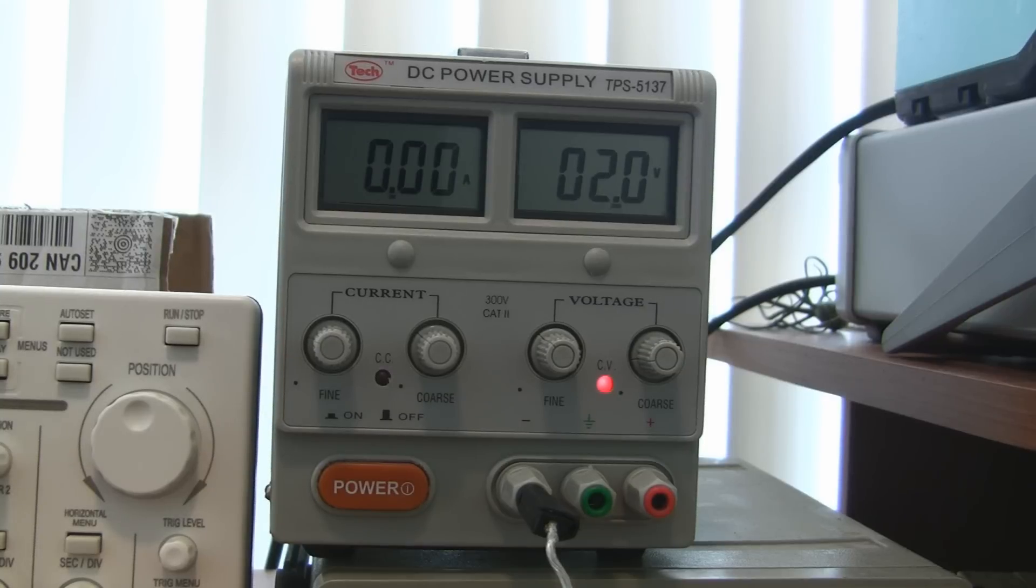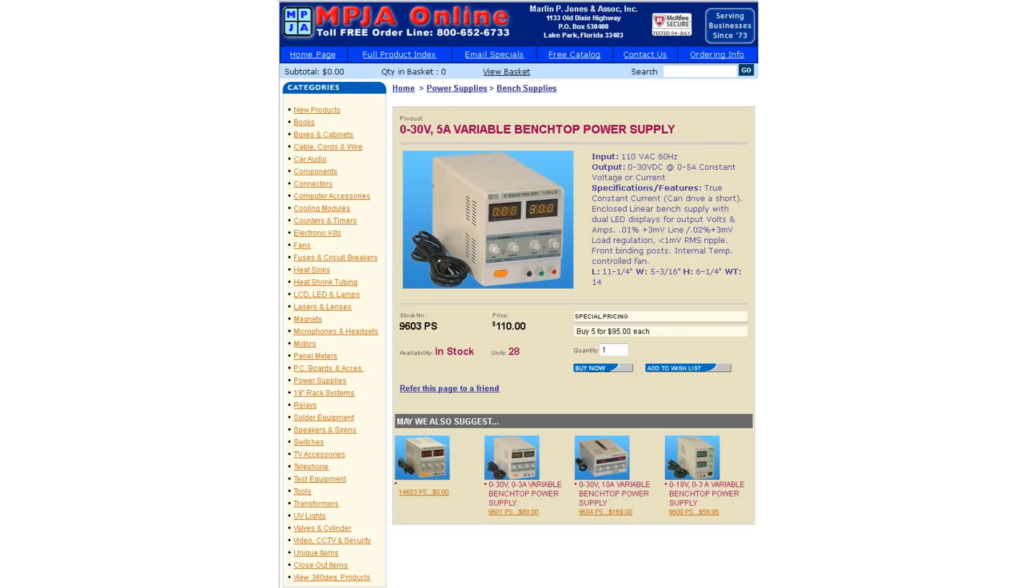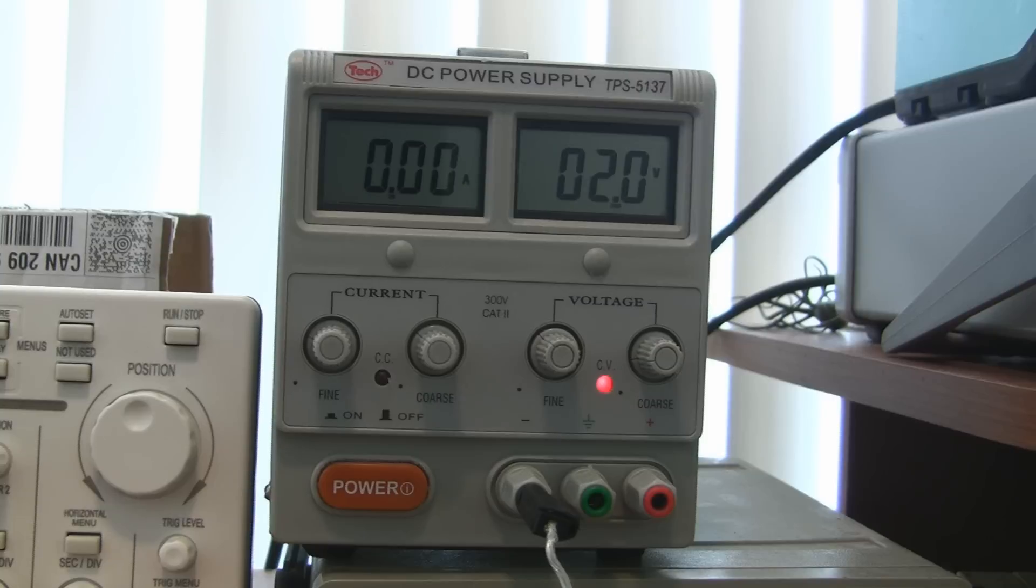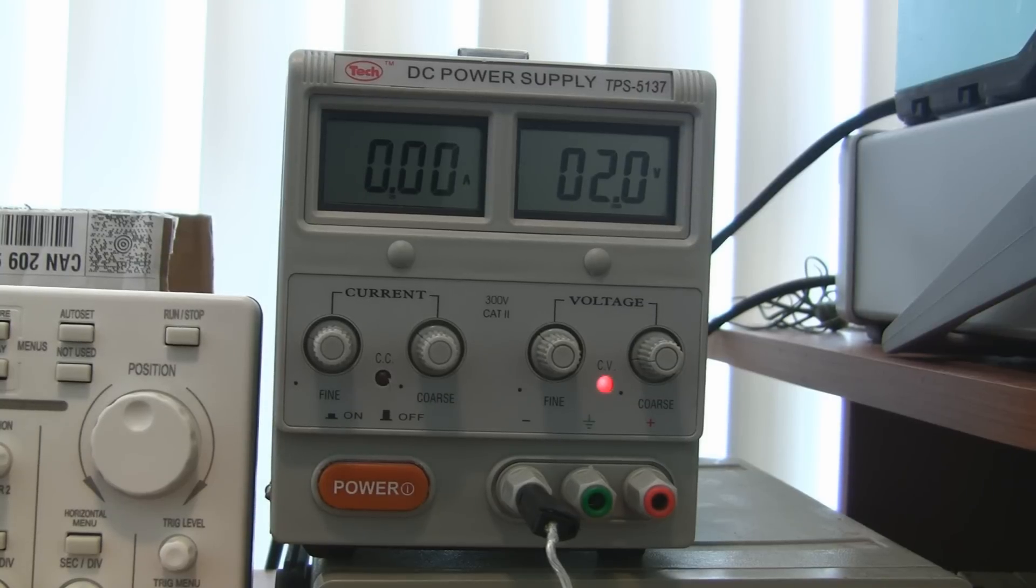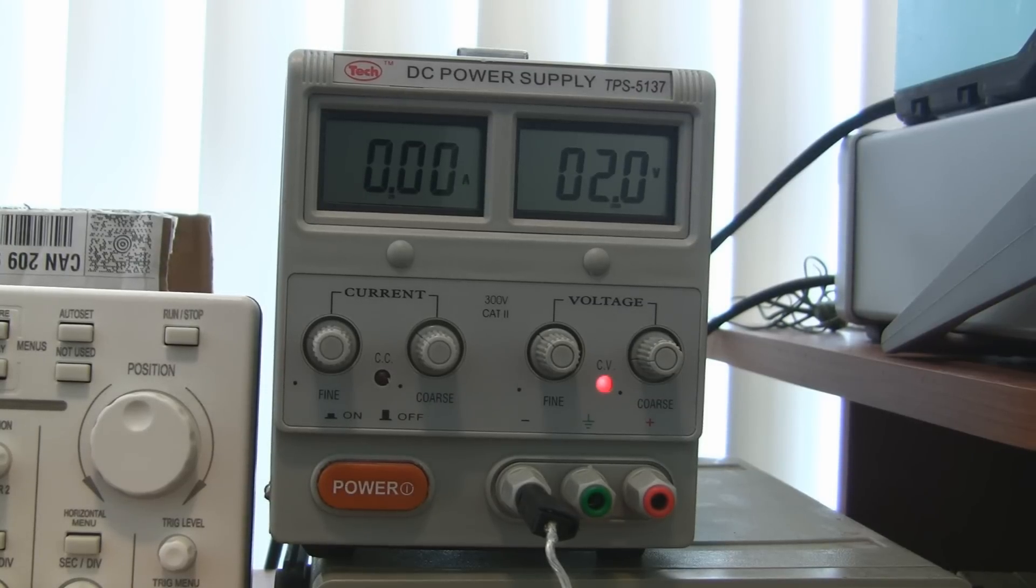Ok, now here's the easiest way to do this in real life. I strongly recommend that you have a bench power supply with current limiting functionality. If you don't have one, you should check out mpja.com. Start out by setting the voltage to about 2 volts. The exact number doesn't matter, but keep it a low voltage because we are going to start short circuiting things pretty soon.